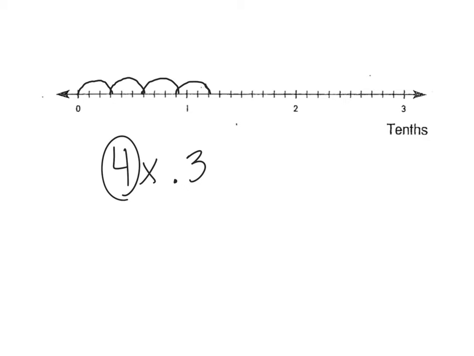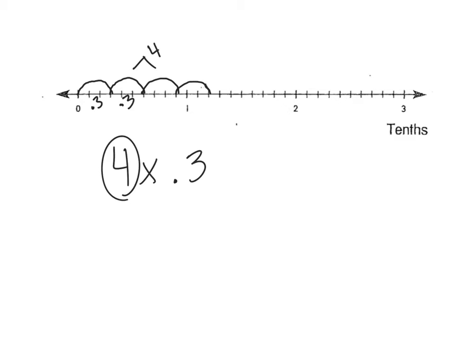And it seems kind of like, oh, wait, you didn't do a whole lot of work there. Well, if I take a step back and look at what I did, I can now put everything together. My jumps that I have are my whole numbers, in this case 4 times something. My 3/10, every time I made a jump, it was 3/10.